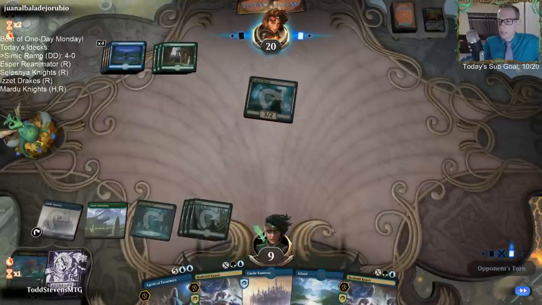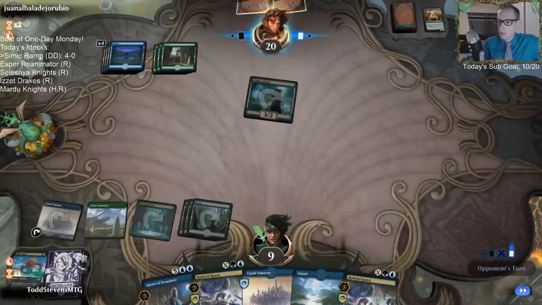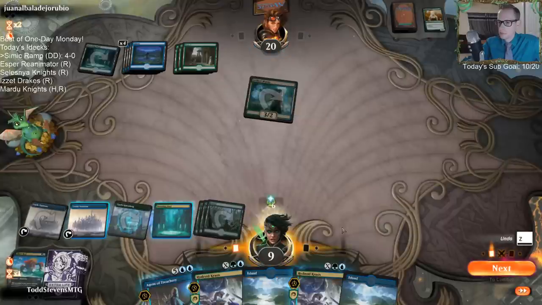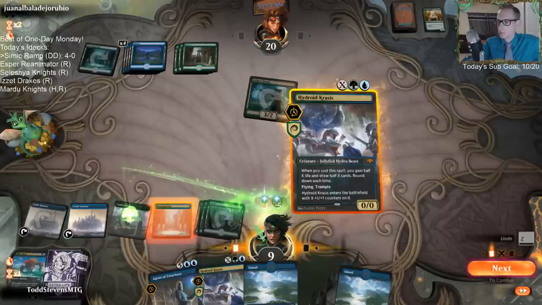That Leafkin Druid was the perfect draw. That gave me, letting me double spell, letting me wait one turn to be able to get to the Hydroid Crisis here.